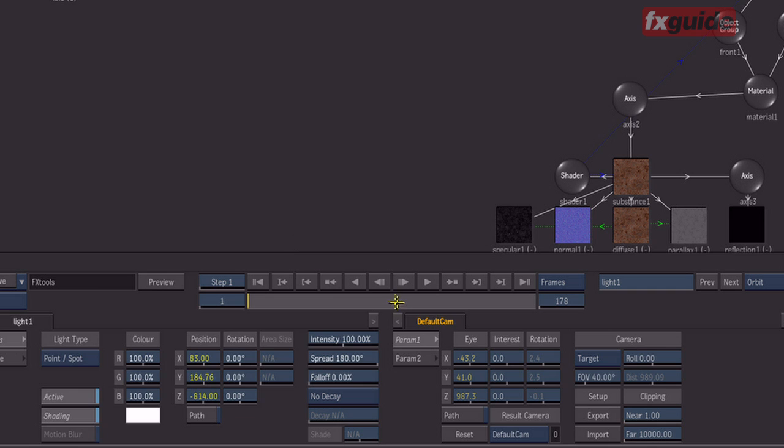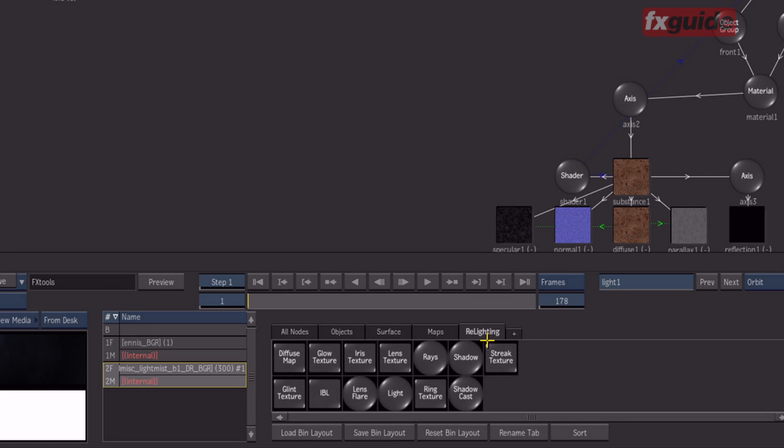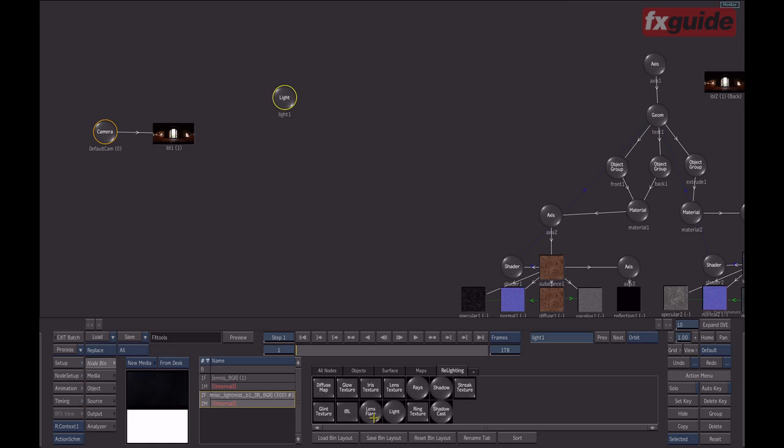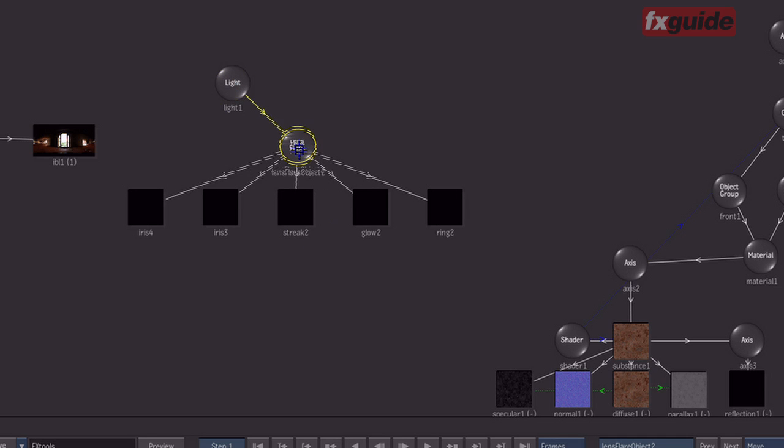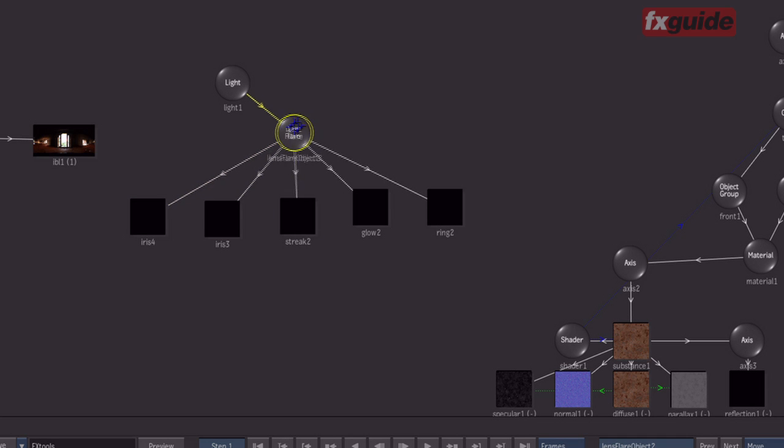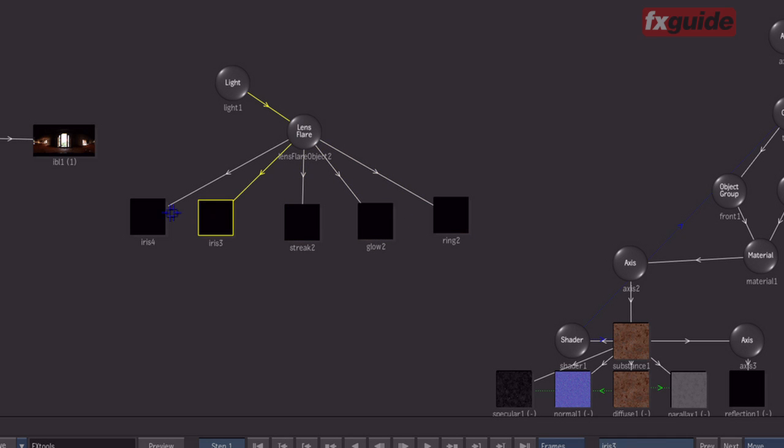It's relatively simple. If you go into the relighting tab that's inside of Action, you will find a new lens flare object that's here. The way that you want to use it is first by selecting a light in your schematic and just dragging the lens flare, which will automatically parent to the light. Now what you see is that not only was a lens flare object created underneath the light, but also a whole bunch of different little objects that have come with it. This is just the default setup. Of course, everything is fully customizable, and you can do pretty much anything that you want.